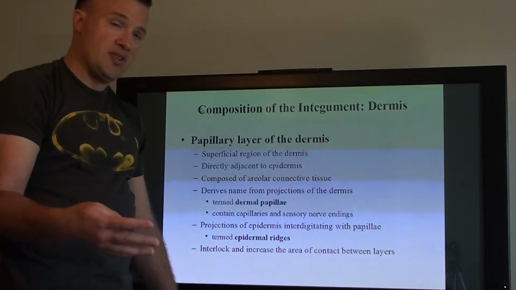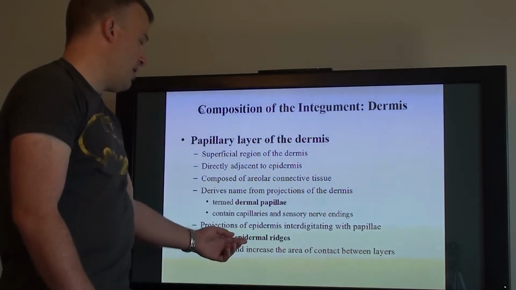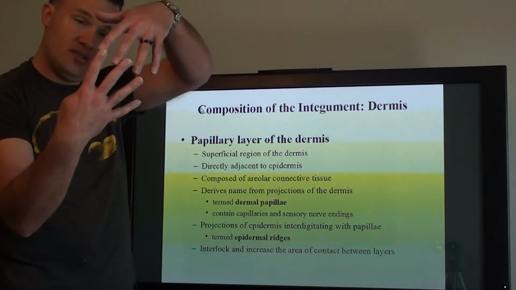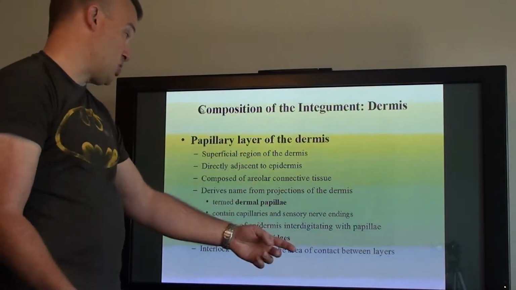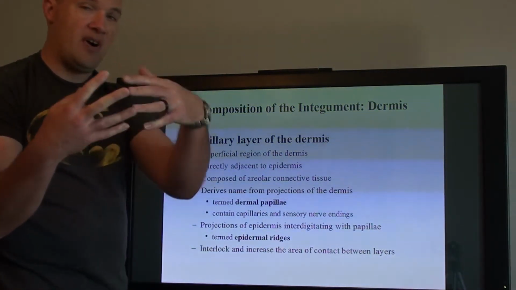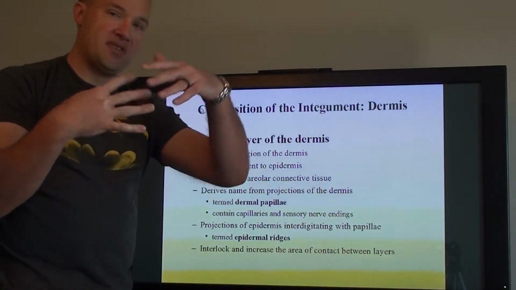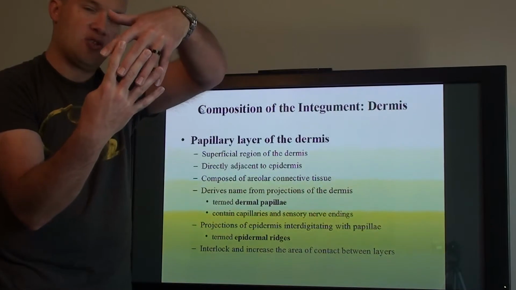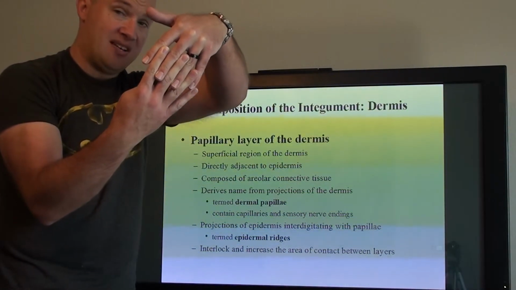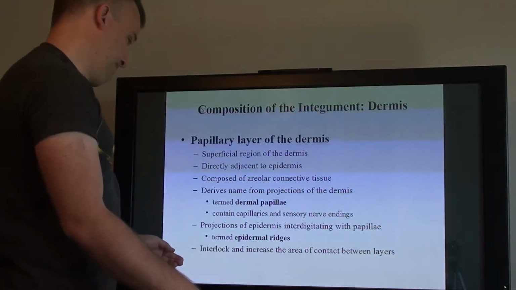So from the papillary layer of the dermis, these fingers are called dermal papillae. They will interlock and fit into the epidermal ridges of the epidermis and of the stratum basale. That interdigitation, that interlocking, provides a strong connection between them. Also realize that instead of having two flat surfaces, having those papillae and those ridges increases the surface area, kind of like microvilli. And so that provides a stronger lock than if we just had two flat surfaces.